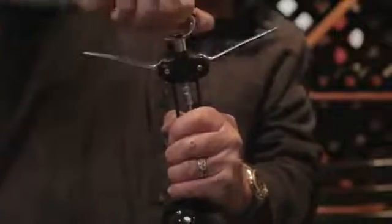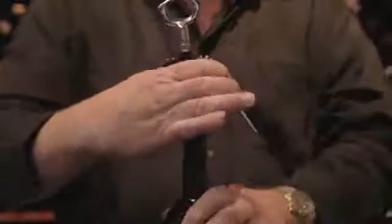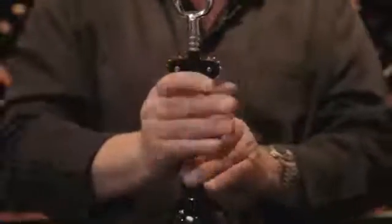Now, this is the value of this, is that when I pull these handles down, that cork is coming straight up. And that really keeps from breaking your cork in half. And a lot of times with older bottles of wine, you have to worry about that. And you just merely pull them down again, and you can remove your cork.